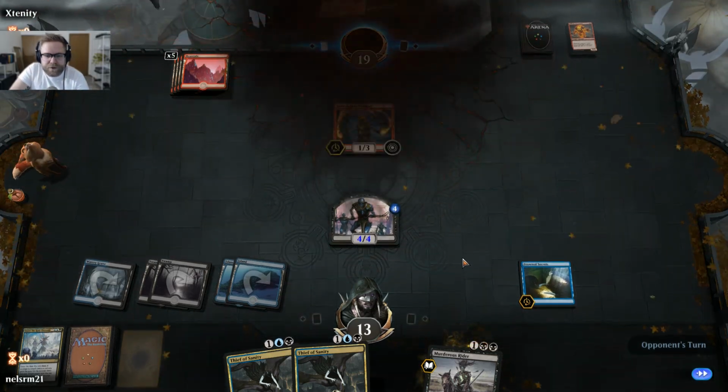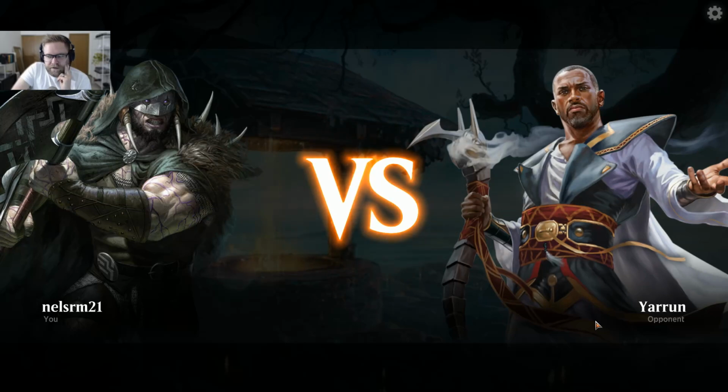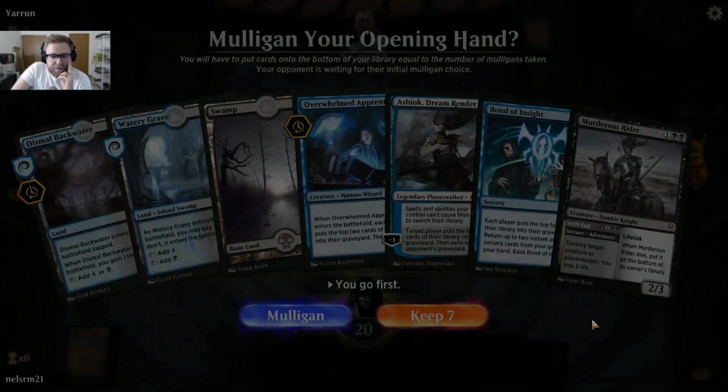Alright, we got somebody to scoop. Nice. They're not a fan. Alright, Yaren. Let's see what we can do here.